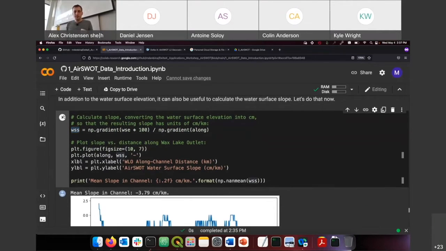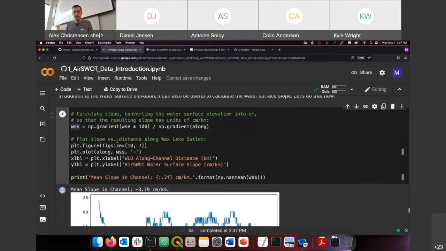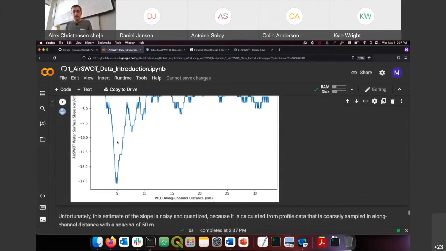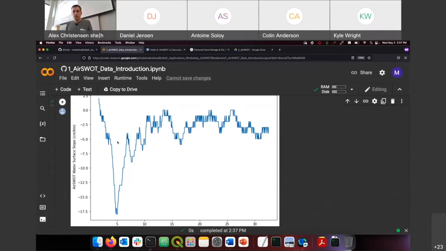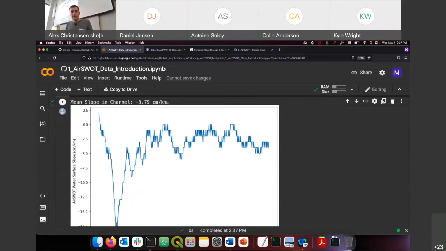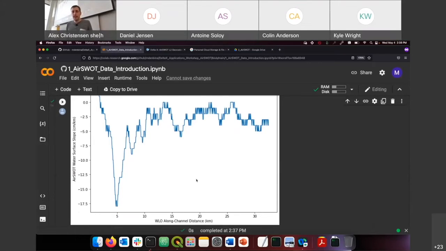So when you run this cell, you should get a plot that looks like this. So this is an estimate of the water surface slope in the channel. And I've printed here the mean slope in the channel, which is about minus 3.8 centimeters per kilometer. And you see here that the slope estimate is kind of noisy. Not really sure we like that.